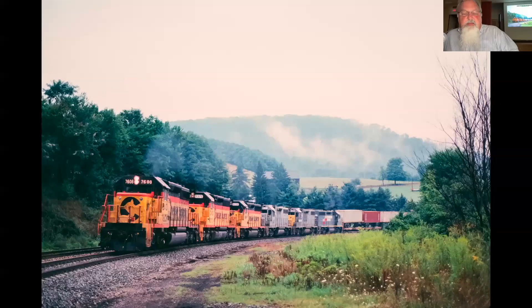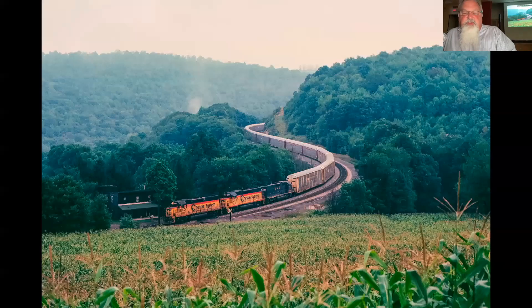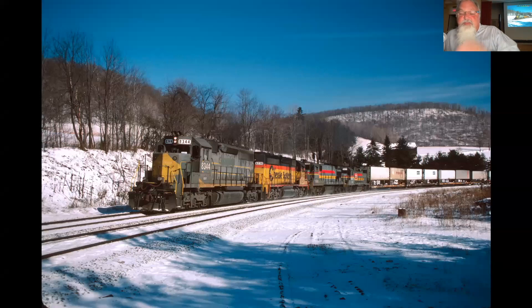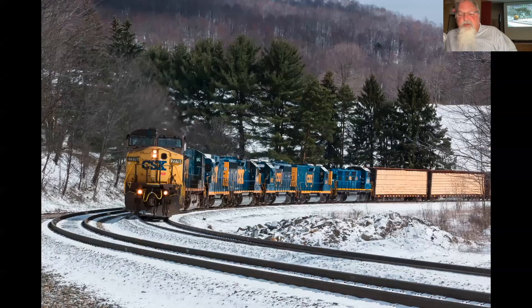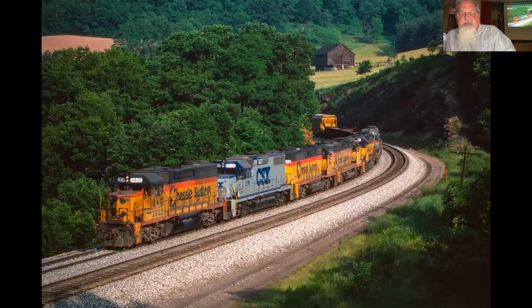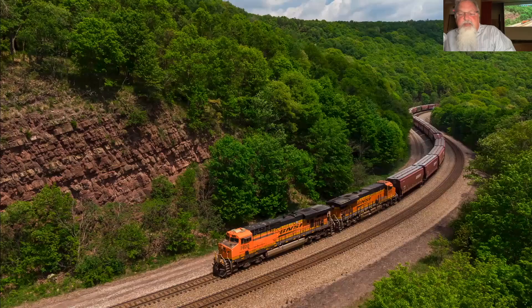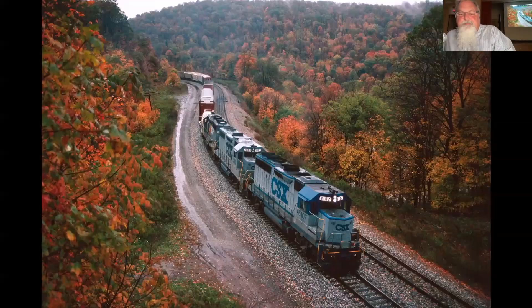A westbound trailer train — lots of pictures here at Matt's. I'm going to go through these quickly because there are just a lot of them, but they are so cool. This was sort of my second home at the big horseshoe curve at Matt's. Some old stuff on CSX, and this was just last summer taken with the drone — a couple of shots near Matt's, a beautiful place for fall foliage as well.